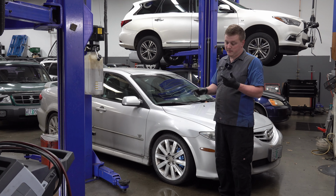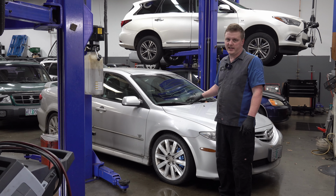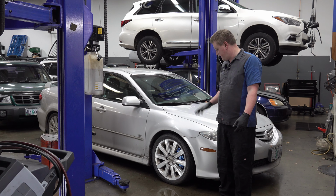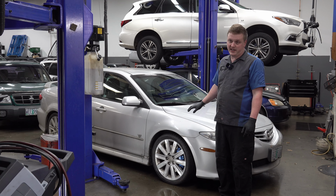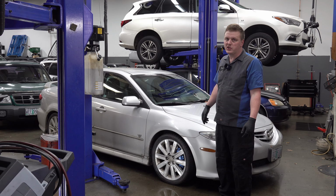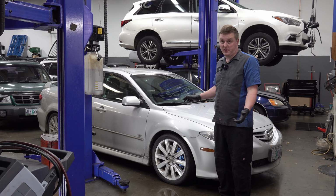I couldn't find brake rotors or brake pads for a 2004 Mazda 6 in a brand that I liked. The best that I could find is basically stock replacement stuff, and even then the brands weren't that great, and a lot of it was special order that was a week or more away. So I figured these are all reasonably easy to get parts. The brake pads are super common parts, very easy to get. The rotors are pretty easy to get. The calipers, nothing should go wrong with those. But Corksport's been around for darn near 30 years now, so I'm pretty confident they're going to be able to replace that if needed. But really happy with it overall.